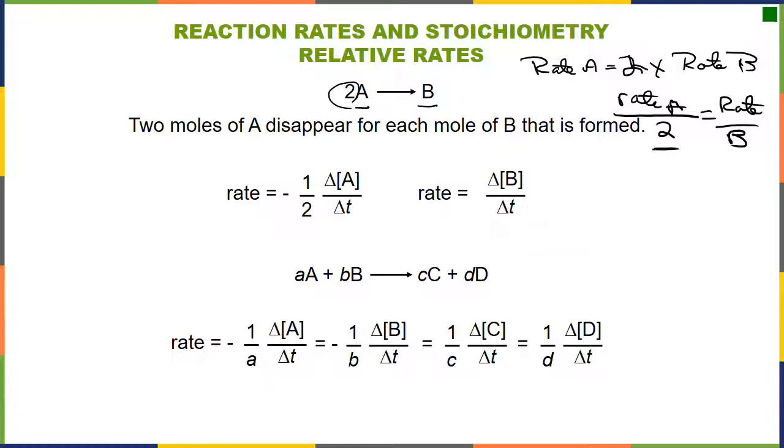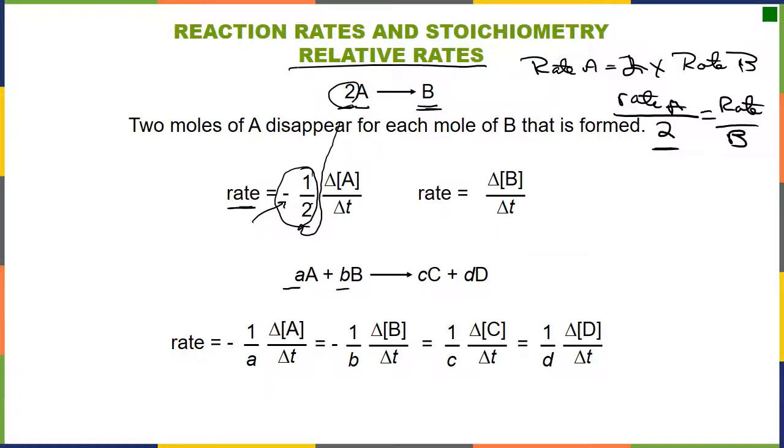Now that 2 comes right here, and we are going to plug it into a fraction in front of our rate. So we're going to say that if we want to compare them, which is going to be relative rates here, if it's a reactant, it's going to be negative. To change the sign, we're going to take the stoichiometric coefficient and put it in the denominator, and then we're going to have the change of concentration over time. Because B is 1-to-1, its rate is going to be the change in its concentration over the change in time.